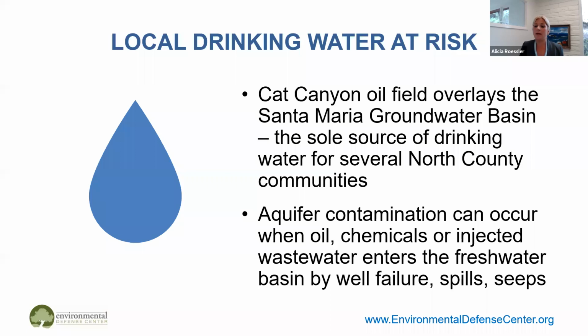This indicator is calculated by considering the number of groundwater cleanups, the weight of each site, and the distance between a census tract and other groundwater cleanup areas. This data confirms that Cat Canyon contains and is near over 64 groundwater cleanup sites. And this particularly heightens the concerns about the project's groundwater impacts and is something we need to consider if we're looking at approving these projects.